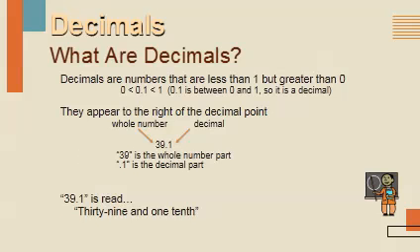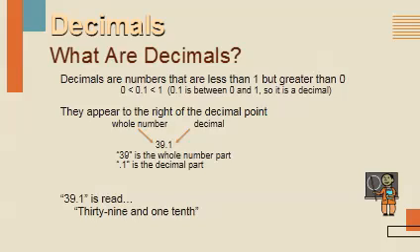So first of all, what are decimals? Decimals are numbers that are less than 1 but greater than 0. Also, decimals are numbers that are greater than 3 but less than 4. Can you think of a number which is greater than 3 and less than 4? Of course, you're not going to have a natural number, a whole number. We're going to get a decimal number. So as I told you, a decimal number is a number that's greater than 0 and less than 1, or greater than any number, for example 5, but still less than 6.